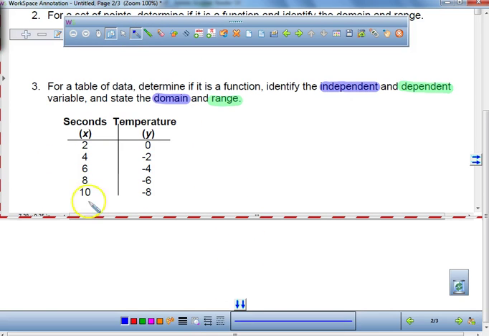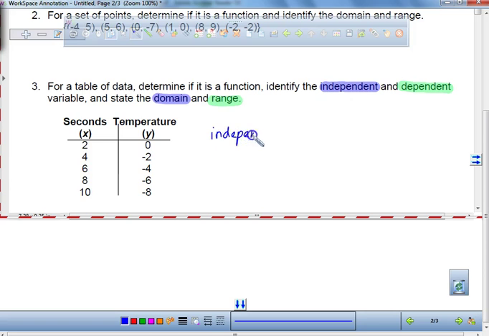What value will always be your independent variable? X. So if I said, what is our independent variable, you would say your independent variable is x. And in this particular case, what is x represented in the table? The domain. But what else? Look at the table and look at what x represents. Seconds. Very good.